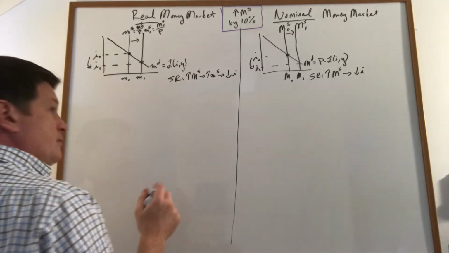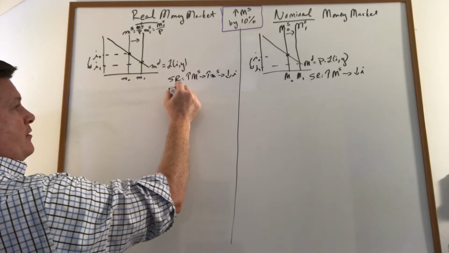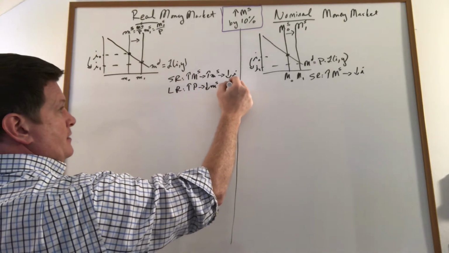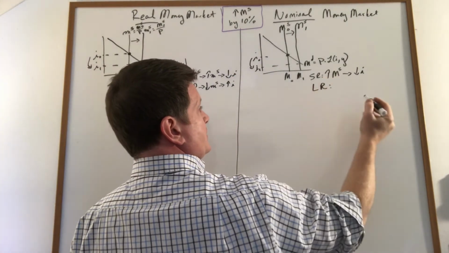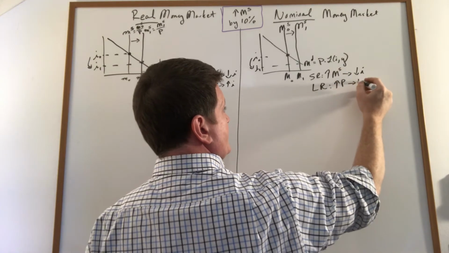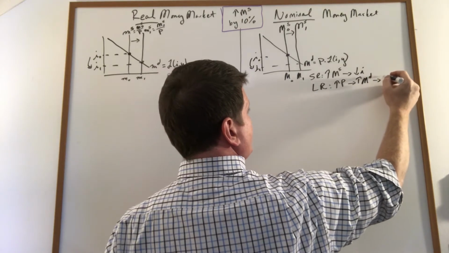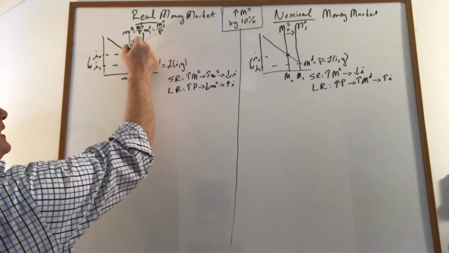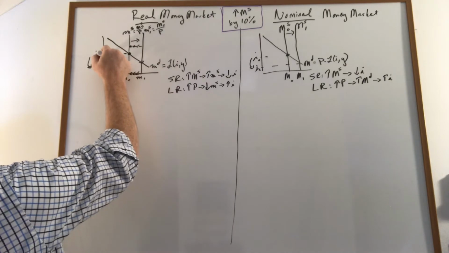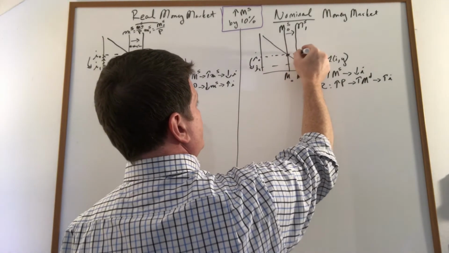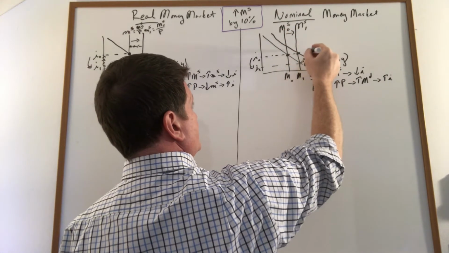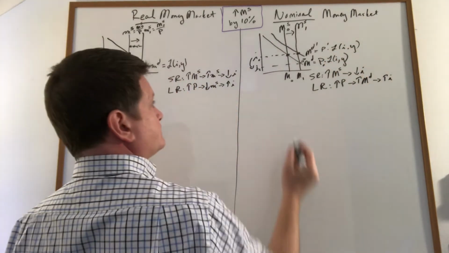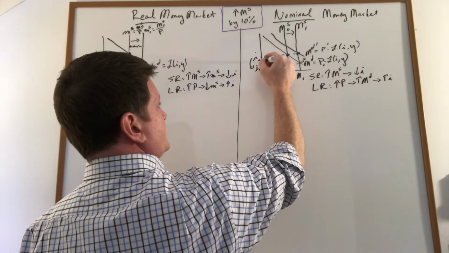In the long run, we know that prices will adjust. So in the long run, we know prices will rise by the same amount as this. It's going to pull this back down and push interest rates back up. Here, in the long run, prices will adjust to be the same as that. That's going to increase the nominal money demand, and that is going to increase interest rates. So let's look at that in time paths. So here, this is going to crawl back like that, and that's going to slowly rise back up. Over here, however, this is slowly going to rise until we reach there. So we move out to here and then it stops and this crawls back up that way.